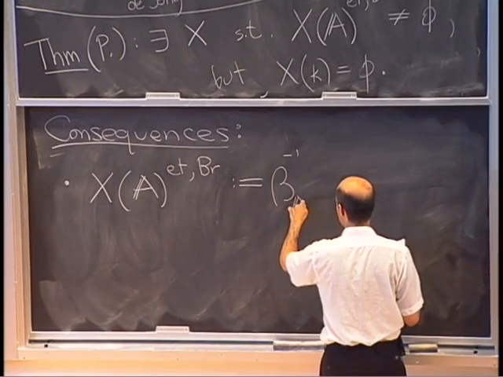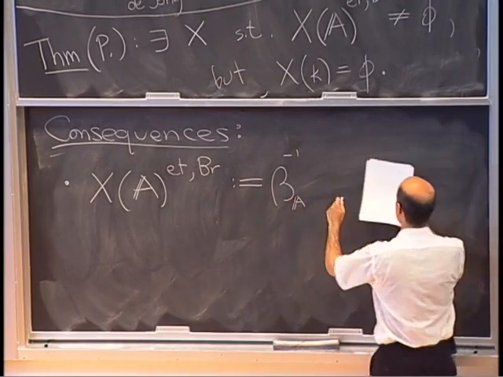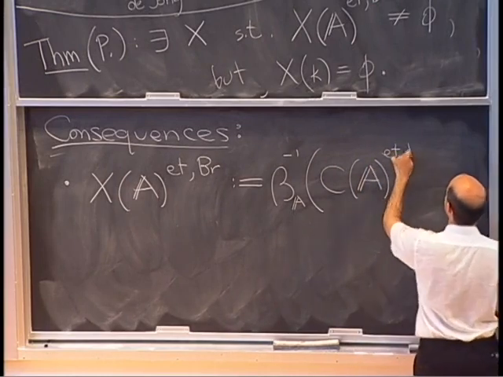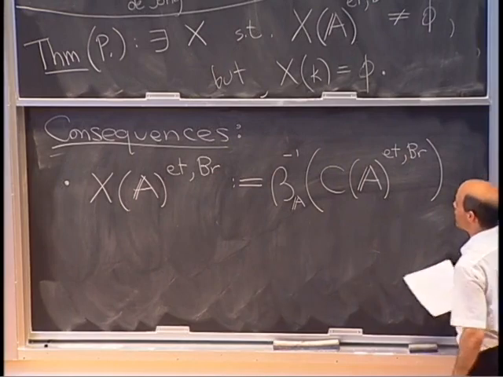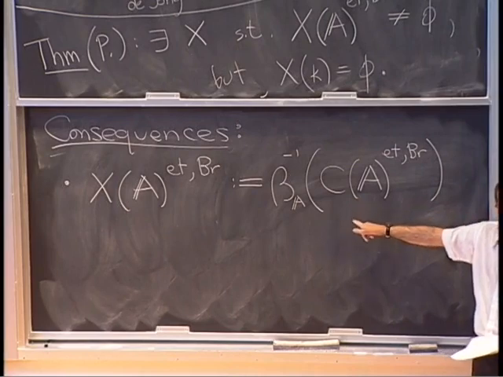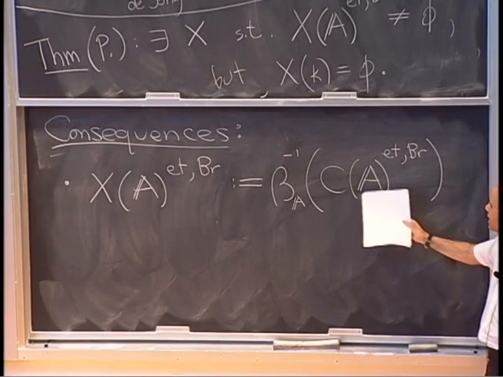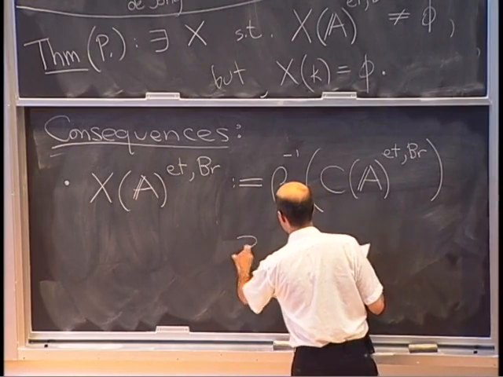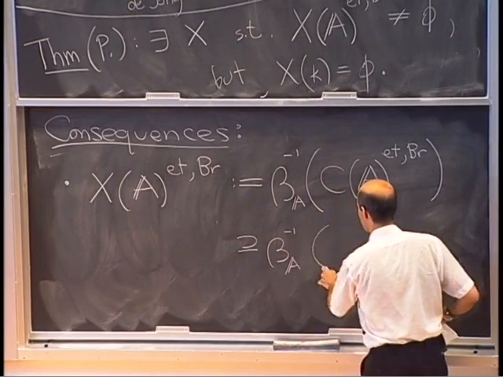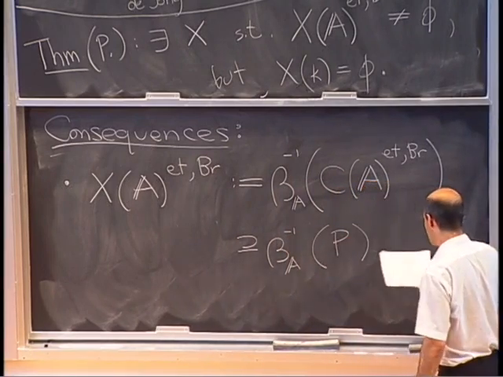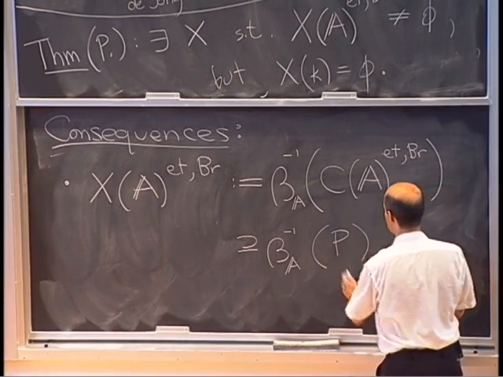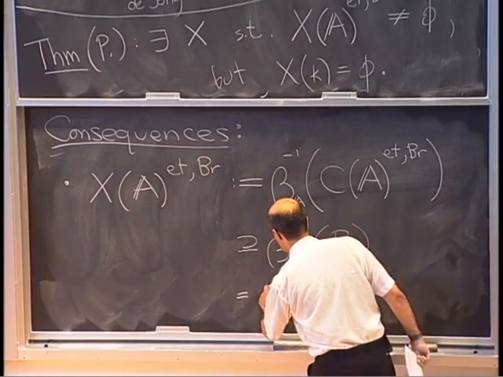Well, beta now denotes the map on adelic points. Just take the inverse image of the set that's cut out by the same étale-Brauer conditions on C. But we already know that these can't cut out everything on C, because C actually has a rational point. So this set is going to, in particular, contain the inverse image on the adelic points of the point P. And this is just exactly the adelic points on this fiber.